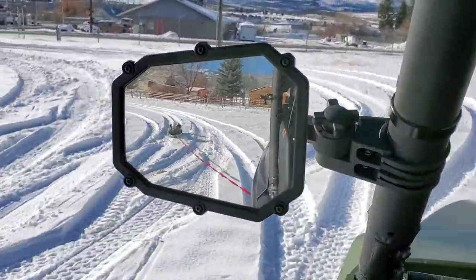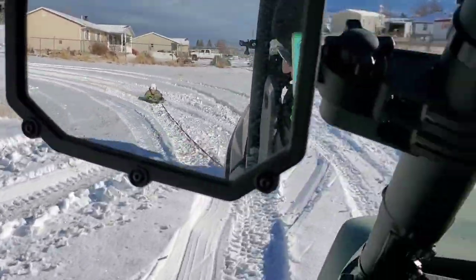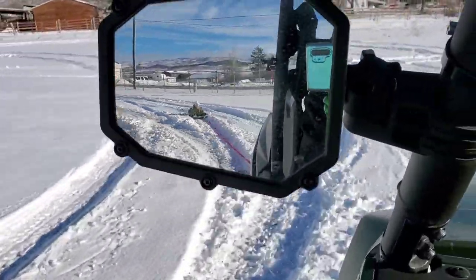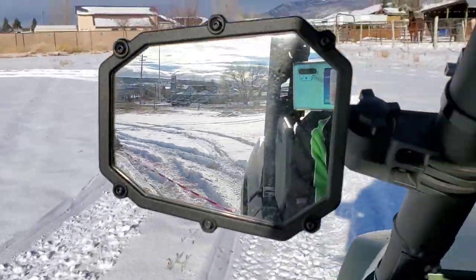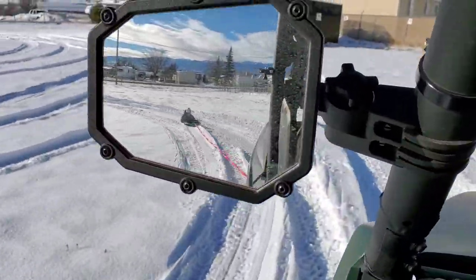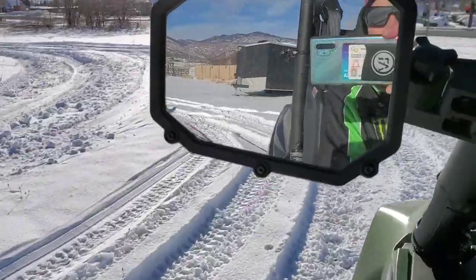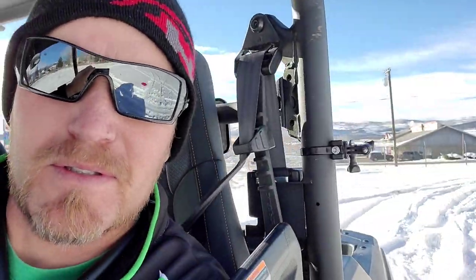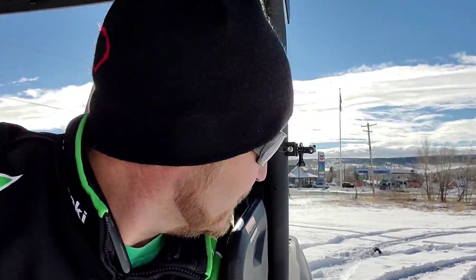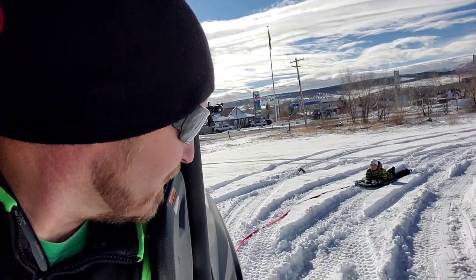Okay, we're currently doing about 15 miles an hour. Let's get it. Got a little bump action through right there. Hear you, that must mean faster.